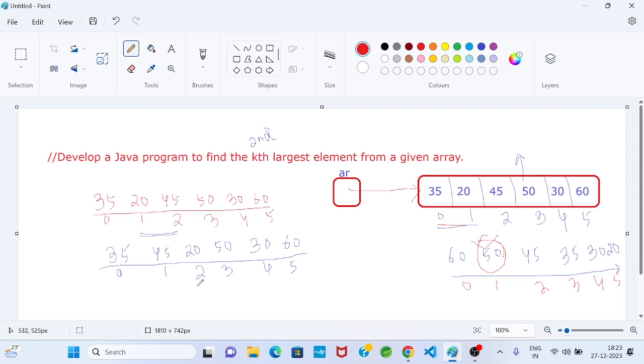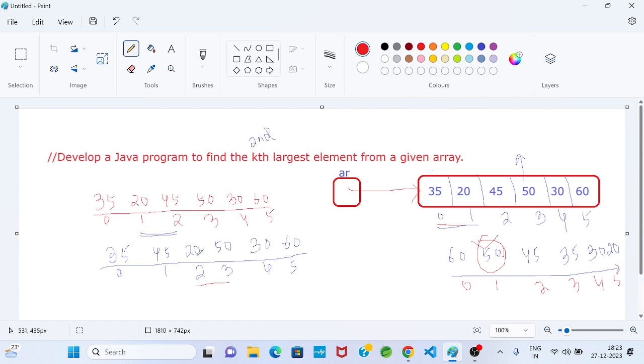Now we will compare 2 and 3. First I compared 0 and 1, then 1 and 2, and now 2 and 3. Now you see the data items 20 and 50. Is 20 greater than 50 or less than 50?